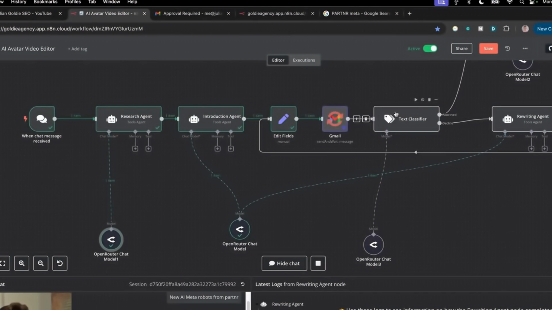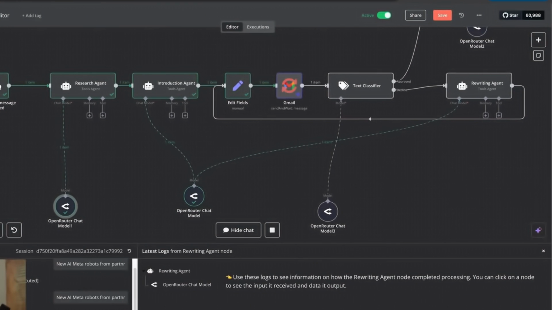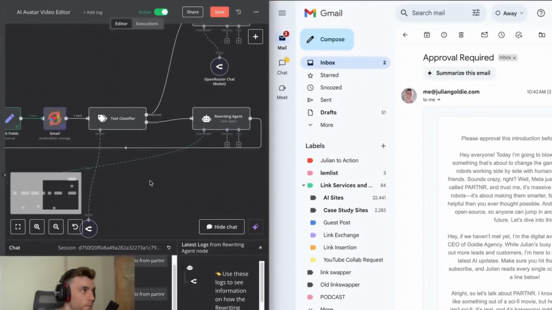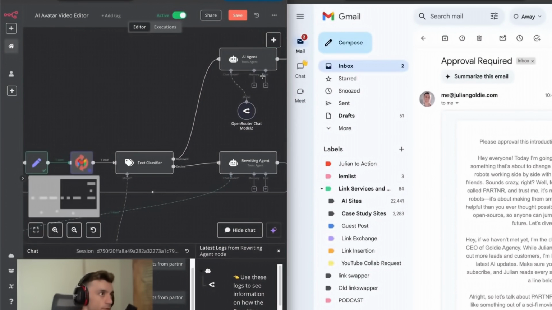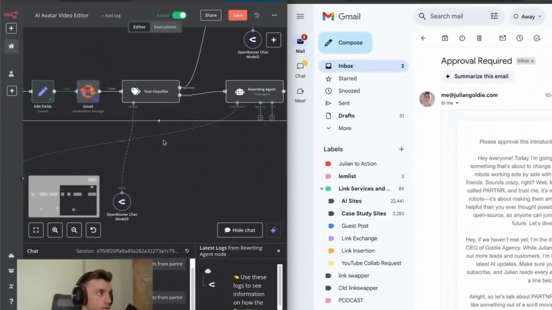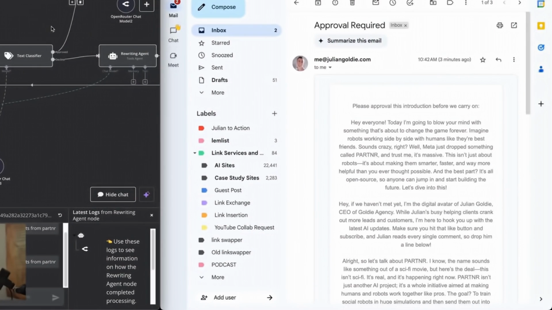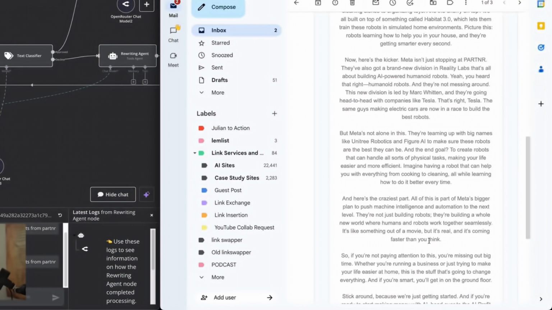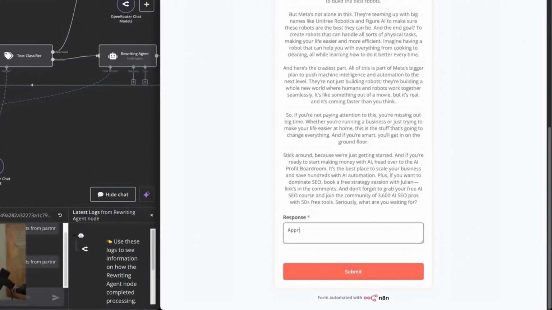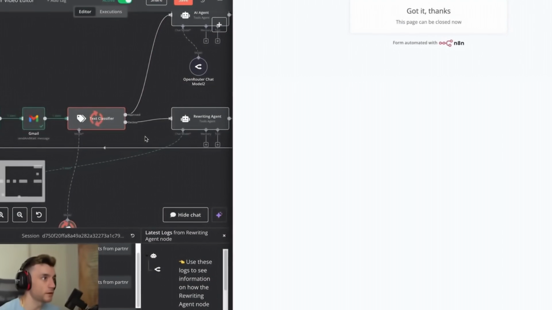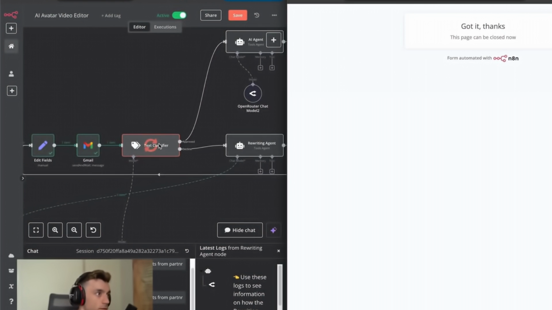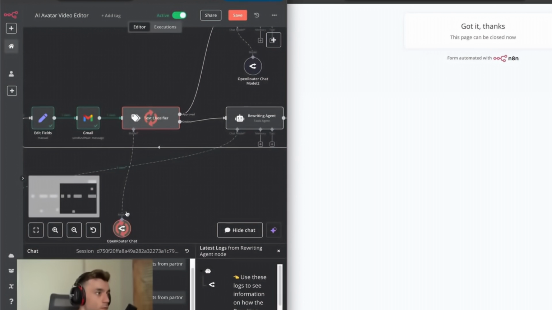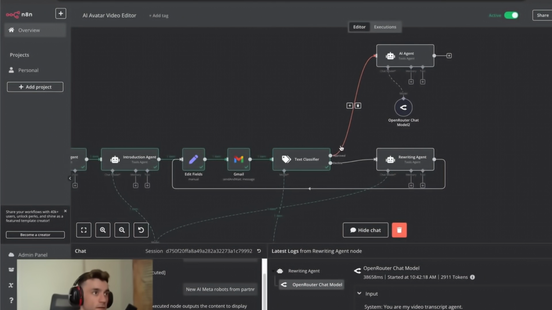So now we can say, okay, is this approved or not? Let me pull up an example right here, so you can see the process in real time. As you can see, this AI agent workflow afterwards is not complete. I just want to show you how powerful this can be as a feedback loop, first of all. So if we go to our email for approval from n8n, if you like it, you can say approved. And if we hit submit, what that's going to do is approve it and send it to the next stage of the workflow. So it's using a text classifier to figure that out along with DeepSeek. It's analyzing the response from us, and then it sends it over to this process right here.